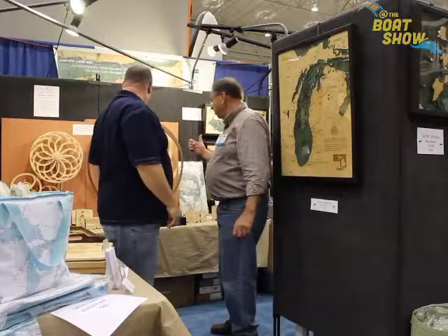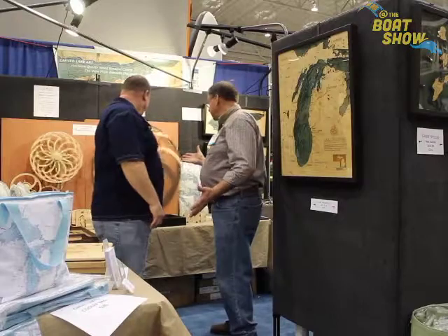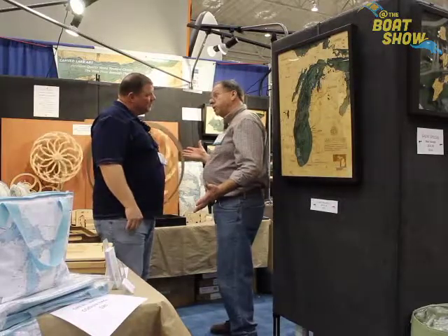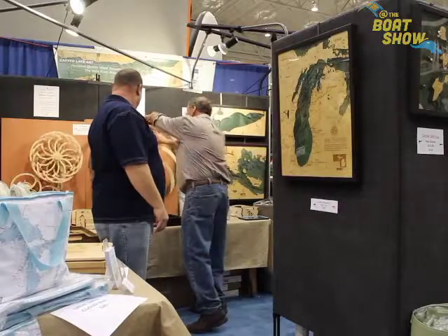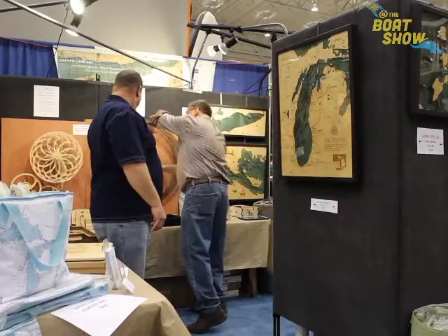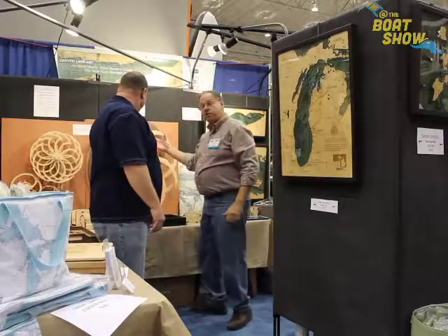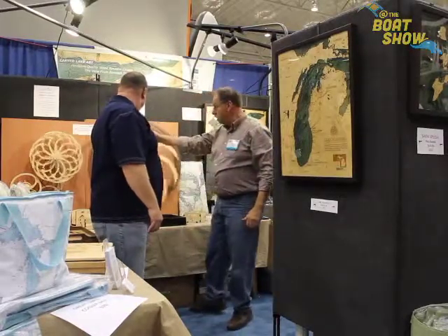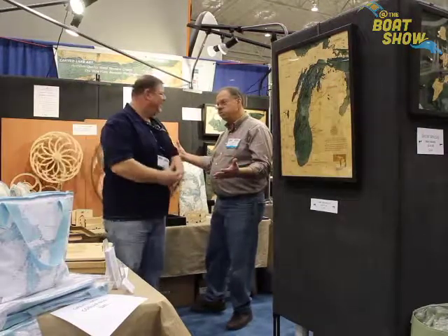And what are these contraptions whirling around behind us? Kinetic sculpture — brand new for us. Basically, wood that moves. It's not perpetual motion, but they operate on springs and magnets. Wind them up like that, let go — this one runs about three hours, the other one goes seven or eight hours. It's something for the person with everything.